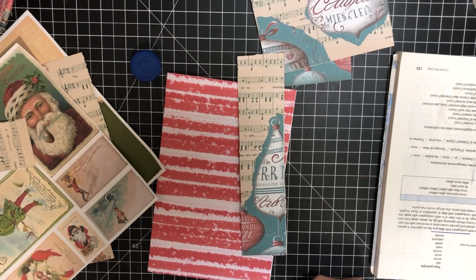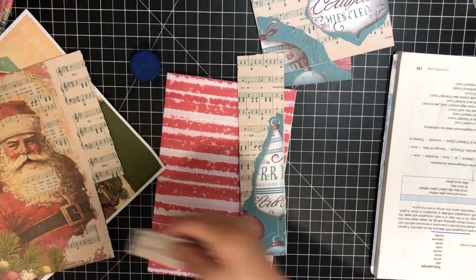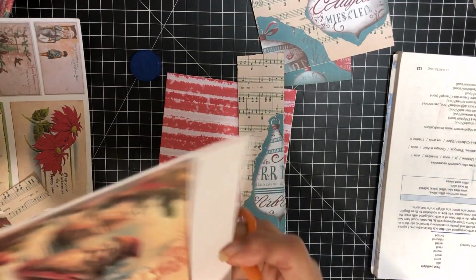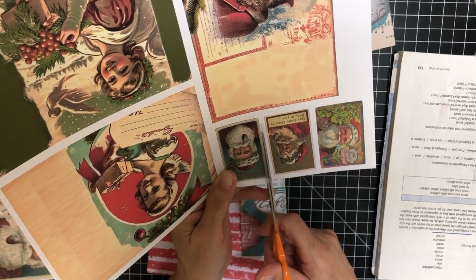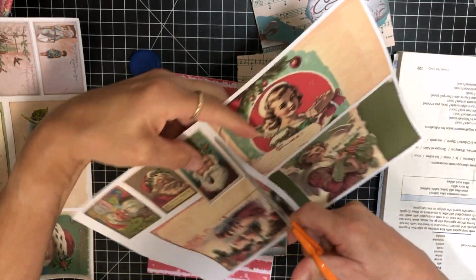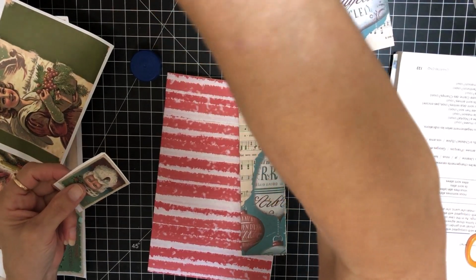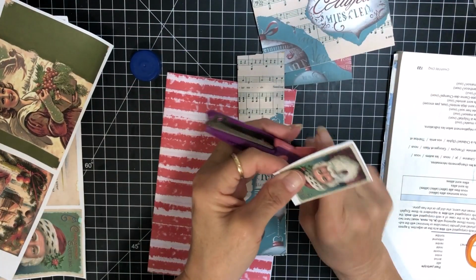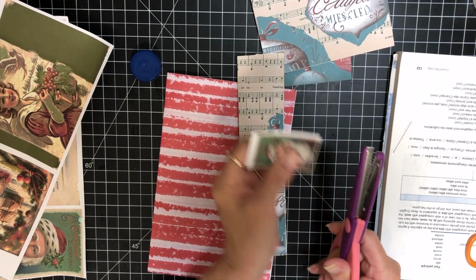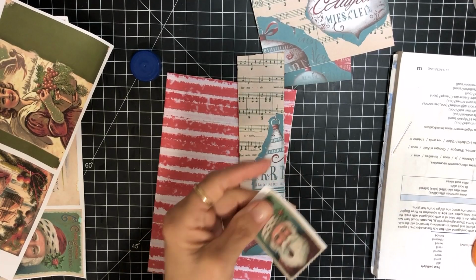Let me see. I like this one, so I'm going to cut out this Santa right here. And I'm going to use those little scissors that I showed you. Now if I can find them again. Okay, so they're these scissors here, and I'm just going to cut along here, and it makes it like a postage stamp. I don't know if you can see that. The edge.